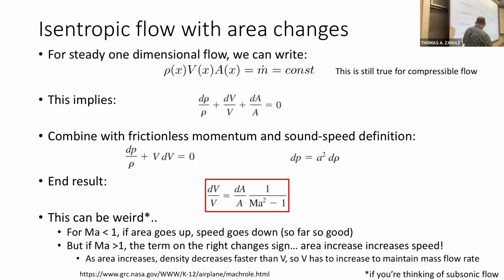So this is one way to think about what's happening here, or to try to convince yourself that what's happening here makes some sense. If we're in this condition of Mach number greater than 1, then as area increases, density is decreasing, right? So remember, what's not written here is density. We've used our speed of sound definition and some results from momentum balance in order to drop the density out of this expression, to factor density out of this expression, but it's still there in this Mach number relation.